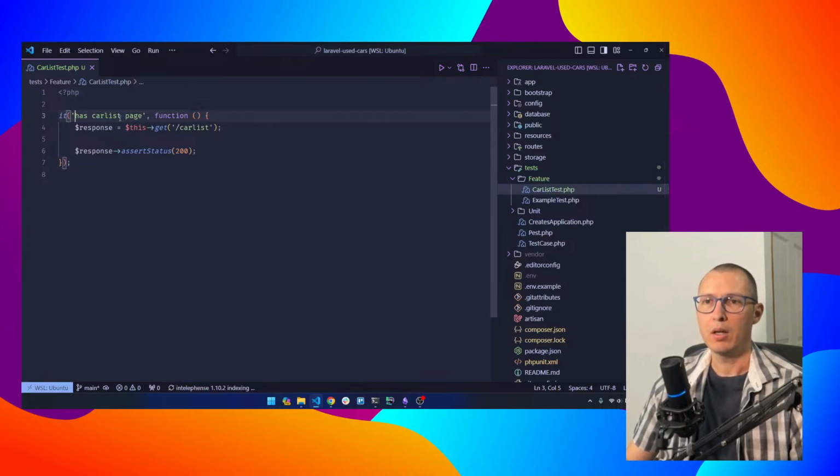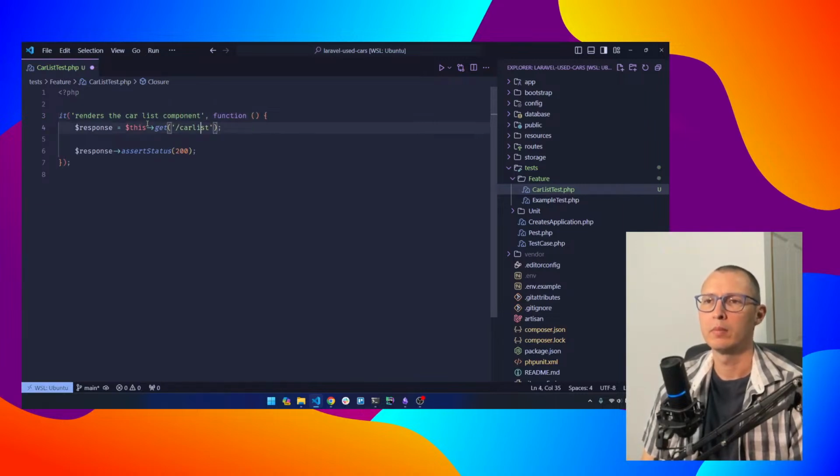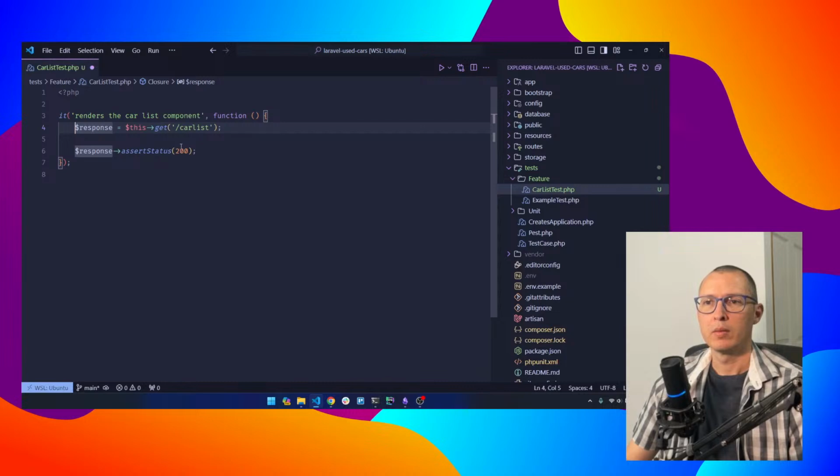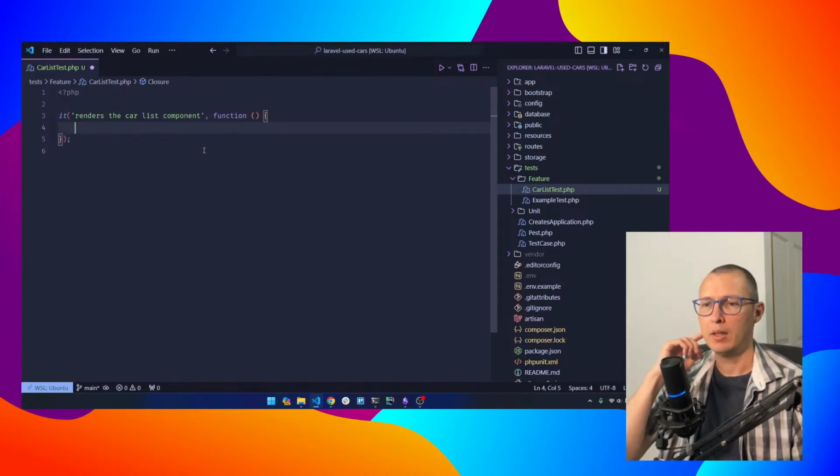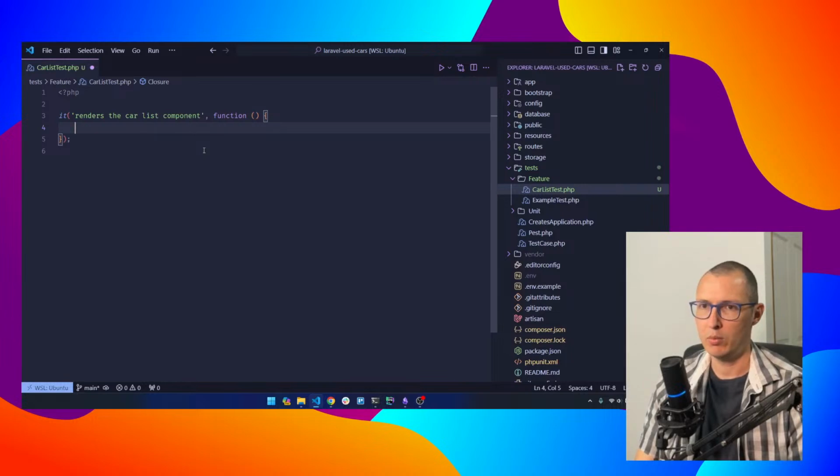It has a car list page. Let's rename this to it renders the car list page or component. Remove that, and the way we go about this is we just do Livewire test to mount the component, and the component name is CarList class, and it's not going to have any parameters.